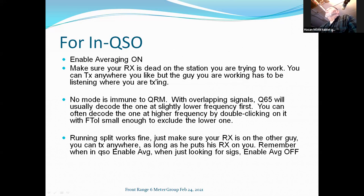Make sure your receiver is dead on the station you're trying to work. You can transmit anywhere you like, but the guy you're working has to be listening where you're transmitting. So make sure you're on each other's frequency, because when you narrow up your FTOL, you will miss decodes if you're not on frequency.